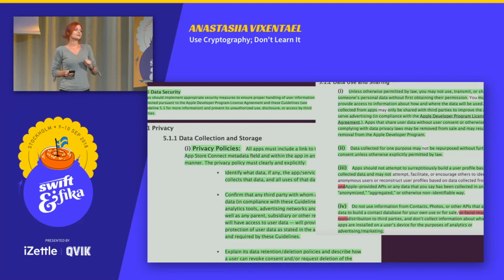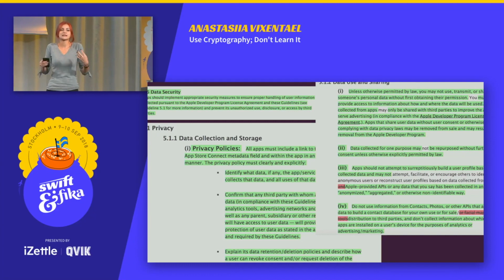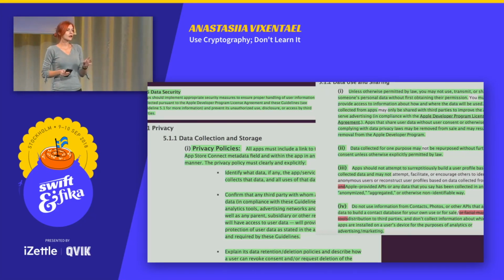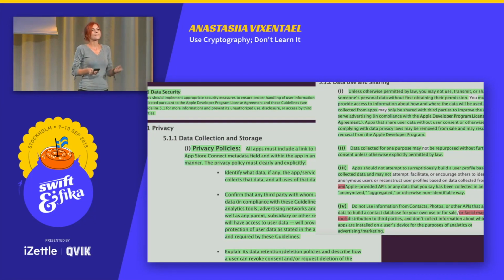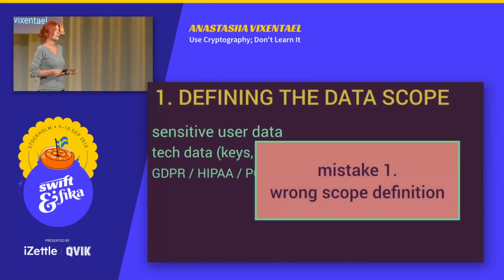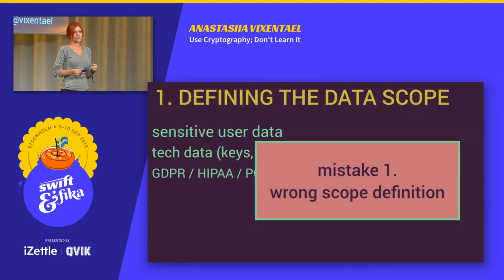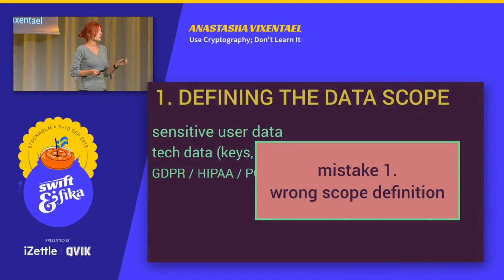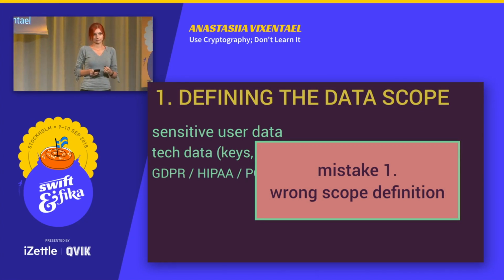So when we are defining the data scope, we must remember the data we operate on in our app, in our system, and we often remember business data. But we often forget about technical data, like logs, like some metadata that we collect, geolocations, EXIF tags, backups that we do or don't encrypt. The first mistake we make on our road to protecting data is a wrong definition of data scope. We just forget about things we shouldn't forget.